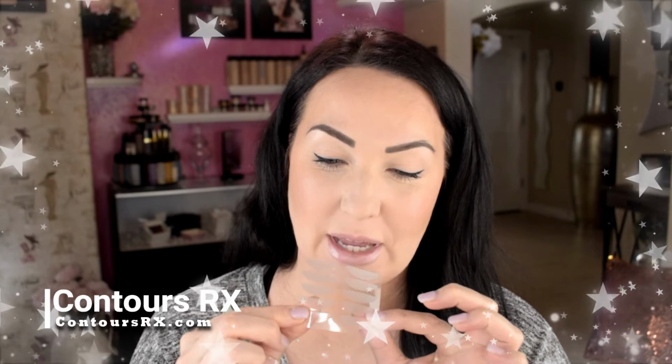So one of the companies I found that I really like is called Contours RX, and they have these little tape adhesives that you can place on your eyelid, and that will actually pull your lid up so that you don't have a hooded lid anymore. They come in a variety of sizes, so you actually have to find which size is going to fit you. They have a sample pack, and I recommend that that's the one you start with so that you have all the sizes, and then you can play around with which ones work best for you.